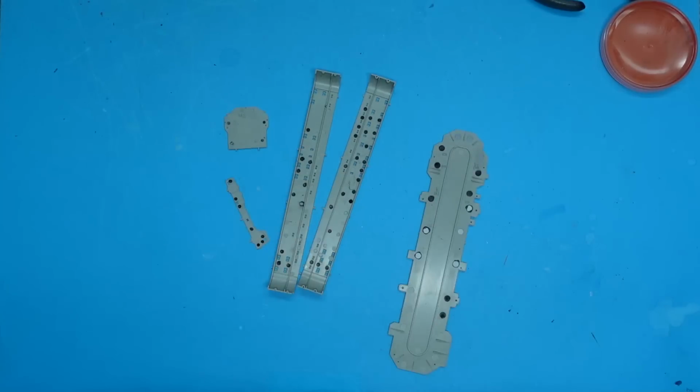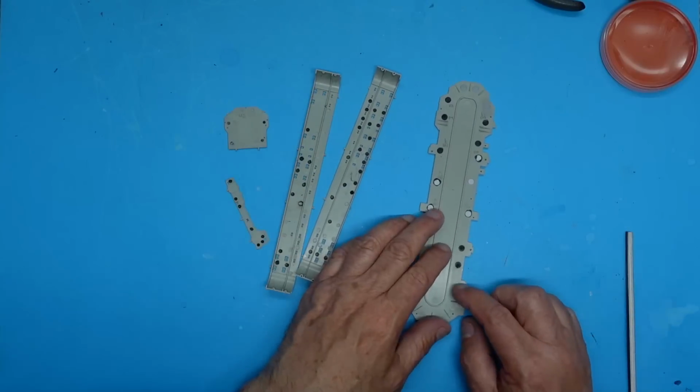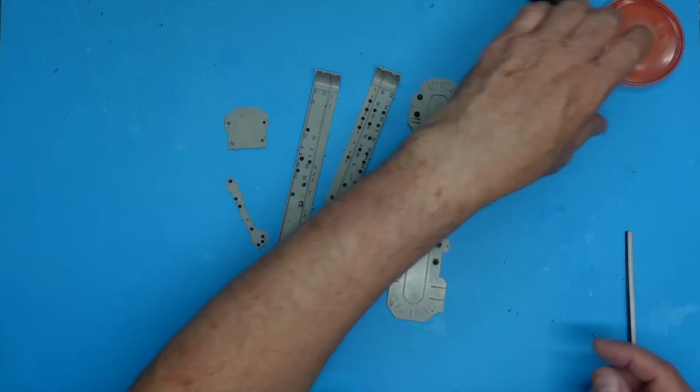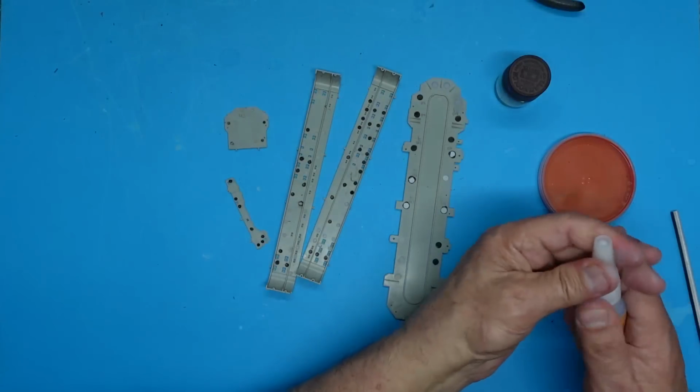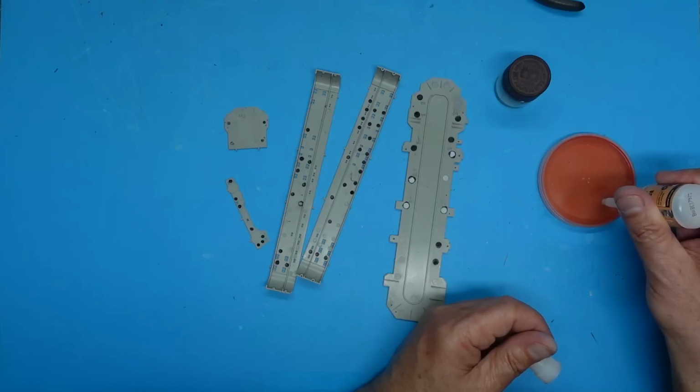So this is the problem with when you come to filling ejector pin marks, whatever you do, it will sink back. Now there is a way around it. Talcum powder and super glue. I'm going to use ordinary super glue so that we can tell which one's which. So I'm just going to put some ordinary super glue down here.